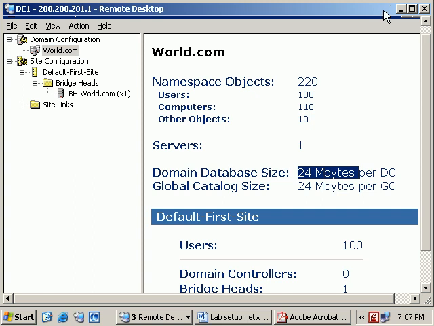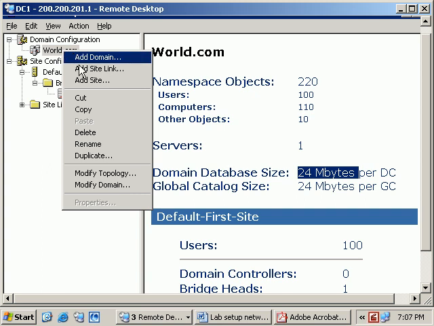This 24 megabytes is just the amount of space you need for the Active Directory, but the Active Directory cannot work on its own. You need to back it up along with other components in the system state data. Now, just so that you get an idea, what we're going to do is put in some bigger values over here. Okay, so let's start this one more time.